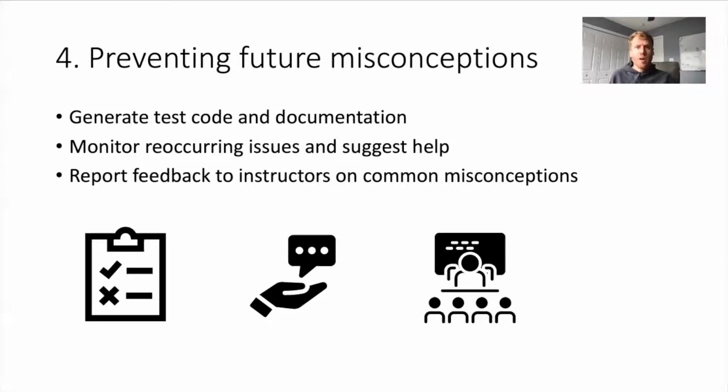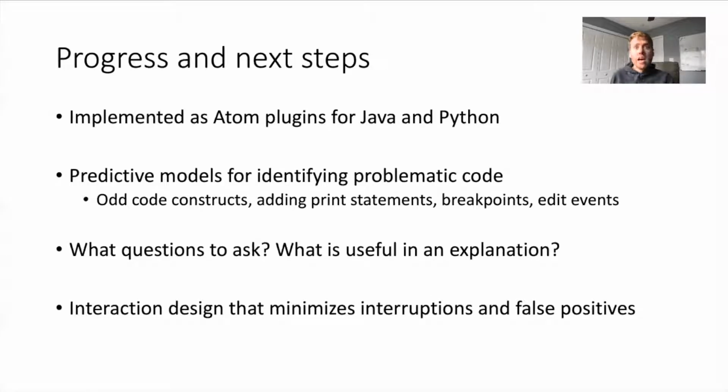Additionally, the tool can monitor issues that reoccur and suggest tutorials or provide longer explanations about that error. The tool can also provide aggregated reports to the instructor about common issues that their students are having, and those can be referenced in future lectures or office hours. So far, our tool is implemented as multiple Atom plugins that we are actively working on.